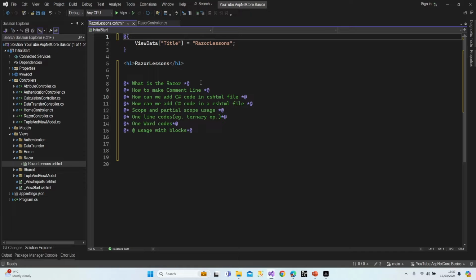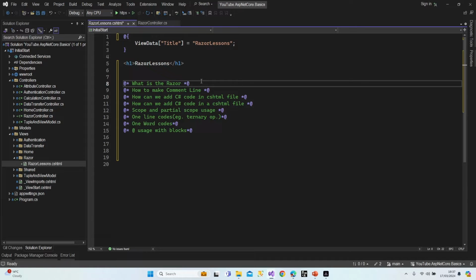So what is Razor? Alright guys, I mentioned it before: in an HTML project, you cannot add any type of C# code in the file. But in this CSHTML file, we are allowed to use our C# code. And we are able to do that thanks to Razor technology. With this Razor technology, we can add our C# code in our CSHTML file, and it will work, how can I say, on the backend, on the server side.